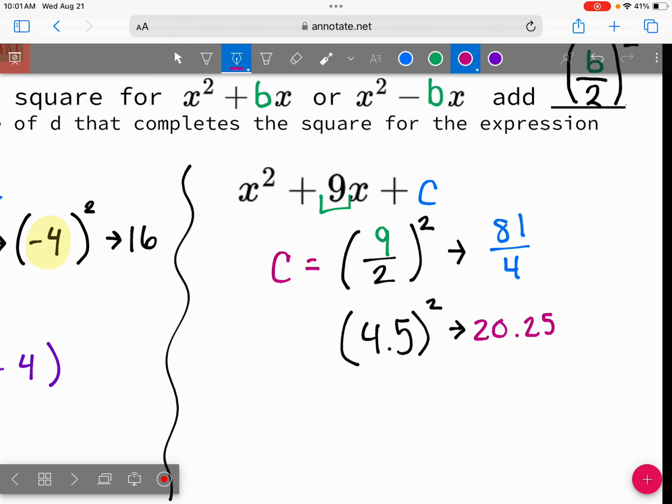You can do it either way. I genuinely do not care if you do decimals or if you do fractions. I tend to write them as fractions because 9 squared and 2 squared are a little bit easier to do in my head. And we don't need decimal answers. But if you are a decimal person, rock on.